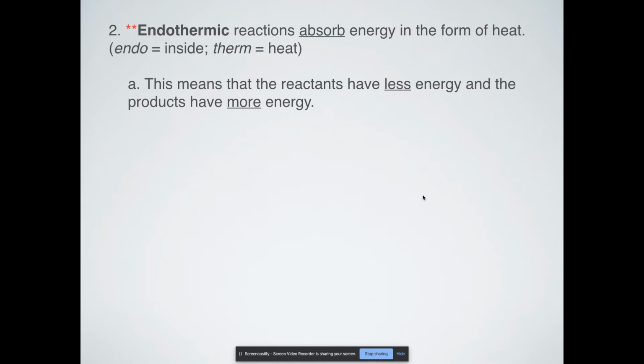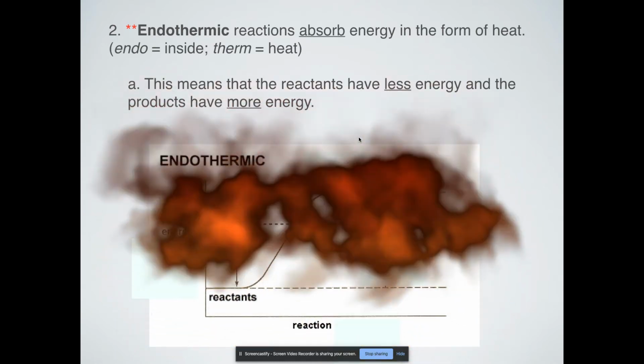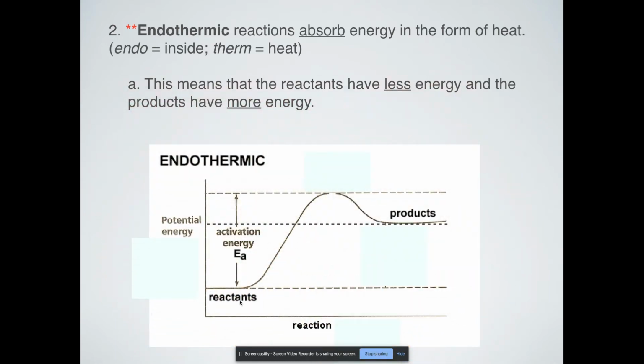So again, picture law of conservation again, right? Except we're looking at energy. If your reactants have a little bit of energy and now you're absorbing more, now you're taking in energy, that means your products are going to have more energy at the end. And so again, notice it's the inverse of this graph. You've got reactants here with a little bit of energy, it's absorbing some energy, and now you've got products with more energy. So again, low reactant potential energy, high product potential energy.